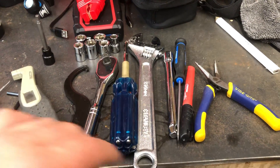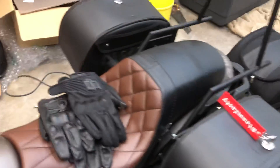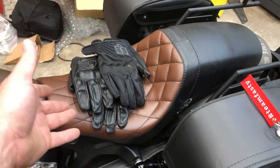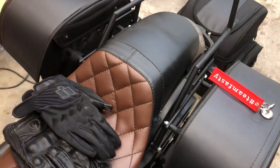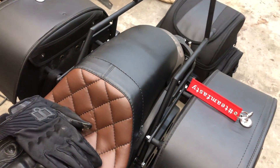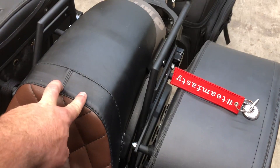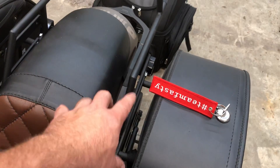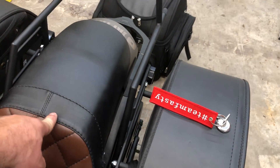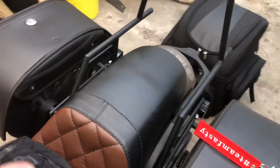A few things specific to my bike: sockets and a 13 millimeter. Because I don't have a stock seat anymore, I can't just pop it off and access my battery. With this setup, I have to pull all this junk off — remove the bags, remove the rack, remove my subframe connector to expose the bolts — just to be able to access my battery. I kind of planned it out so all the bolts I need to take off are 13 millimeter, so I need one tool.